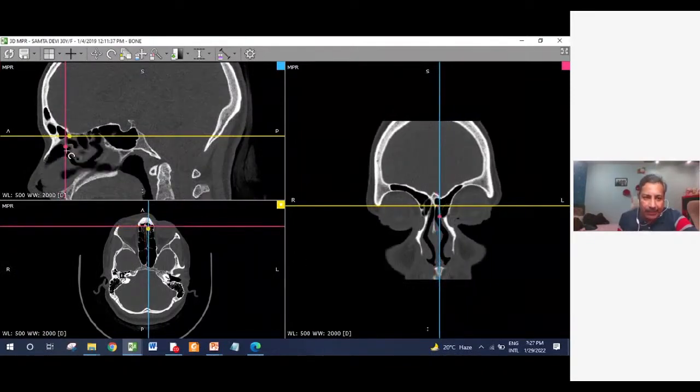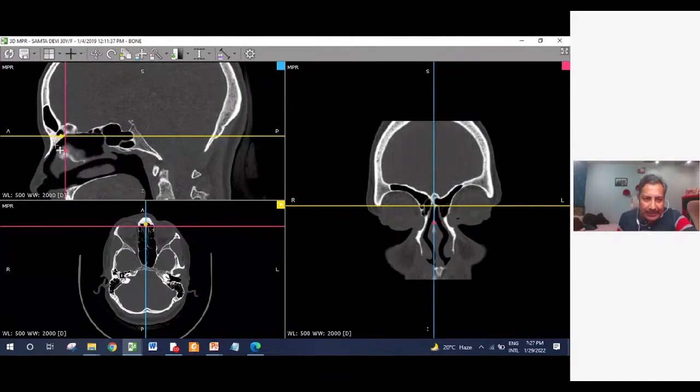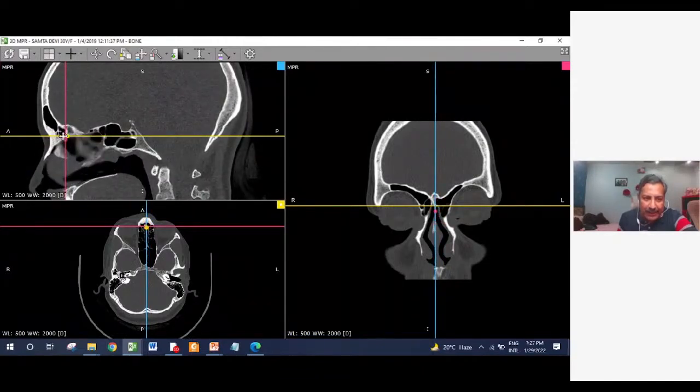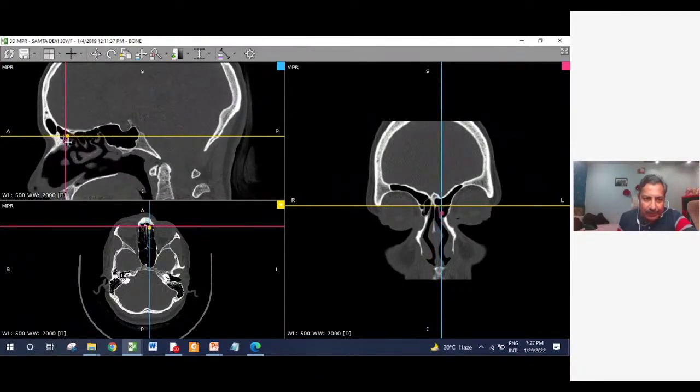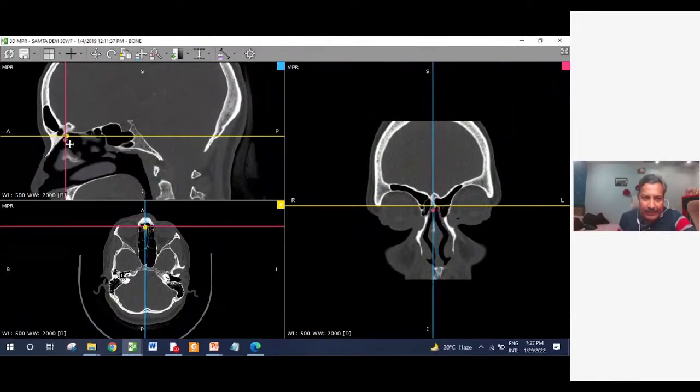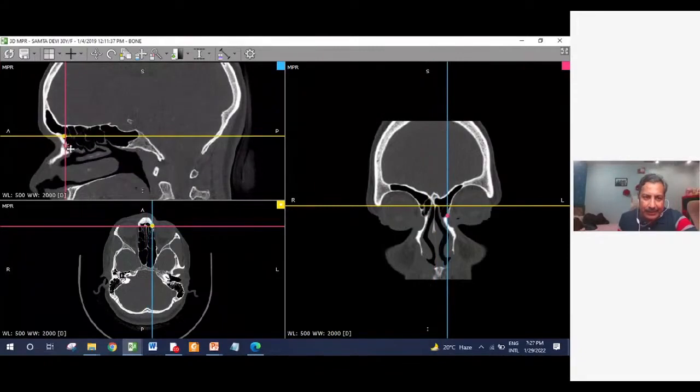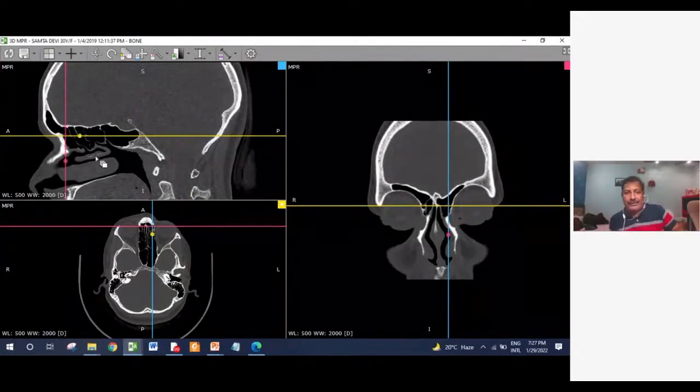So here in the sagittal plane, you can see this is the beak. This is a thick beak, and where it drains is the frontal recess. See that? So that is how your frontal sinus drainage is established. And this is so important to understand. This is your beak, and this is the frontal sinus drainage after that. So this is one important thing.